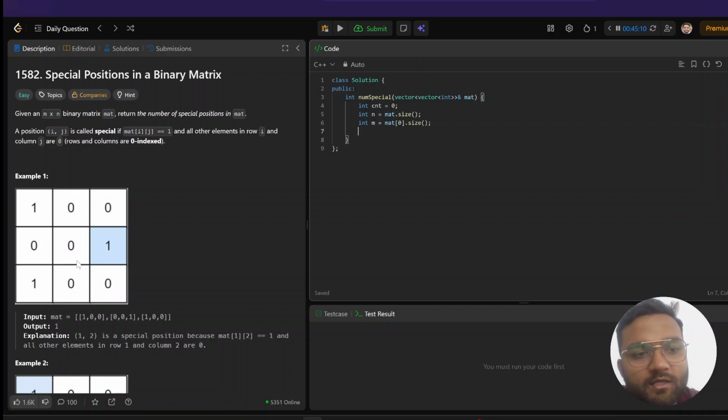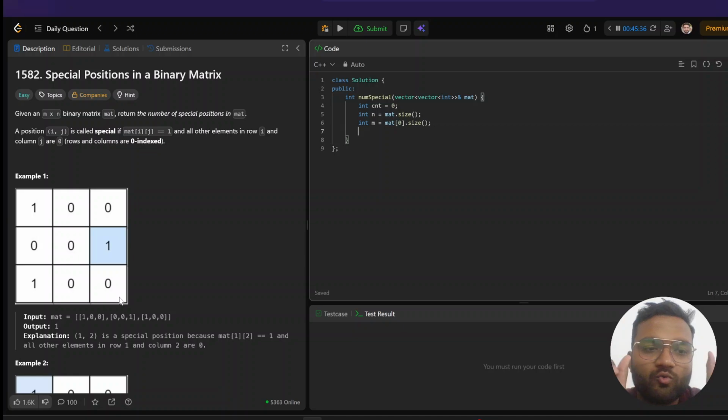Just like in this example, I can see that this second row has only one, and the third column has only one. So that combination will make one count.